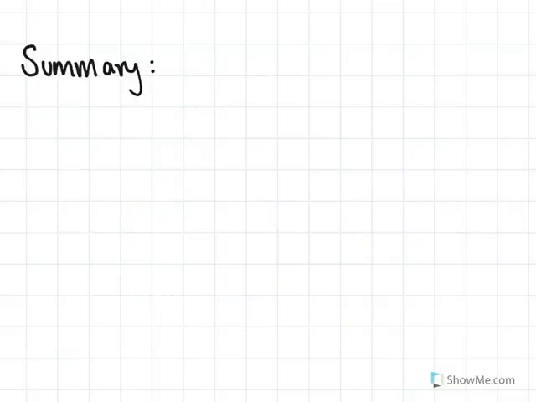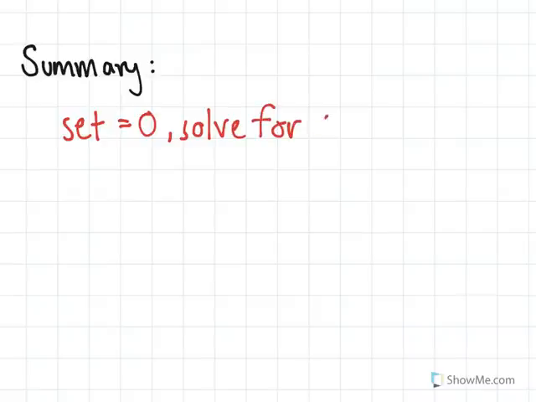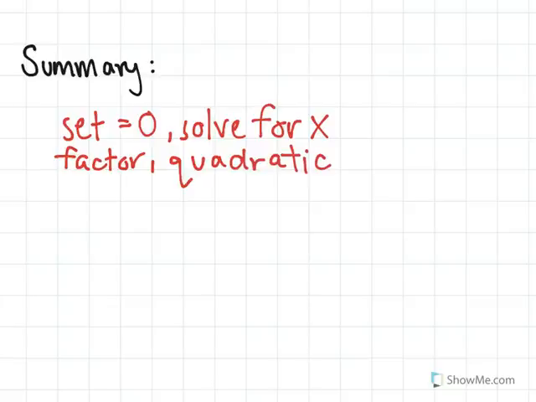So just a summary of what we've covered and some of the material that'll be on the test. When you're working with solving trig equations, for the most part, they can just be treated like regular equations. You just have to use some of your different tricks. So you're going to want to set everything equal to 0 and then solve for x. Sometimes that just involves a little bit of regular algebra. Sometimes you need to factor. Sometimes you need to consider using the quadratic equation. There's just a variety of different algebraic techniques that you can use to go ahead and solve.